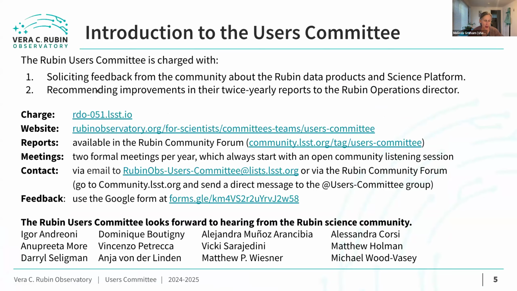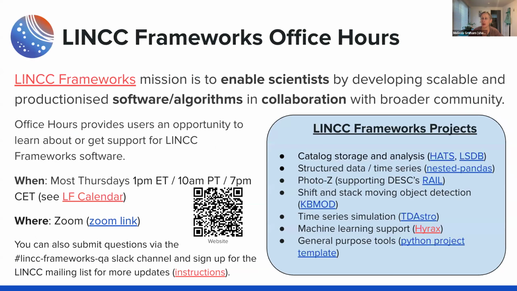One other standard announcement we always make in our Rubin Science Assemblies is to make sure that everybody knows that you have a users committee. They have a website. They are always interested to be contacted by people who are using the Rubin data products, tools or services to hear how it's going. Does it work the way you need to? Do you have ideas for improvements? The users committee is who you want to be talking to about that. They've got an email address and they also have a Google form. Or if you know any of them, you can contact them individually. And they would very much look forward to hearing from you.